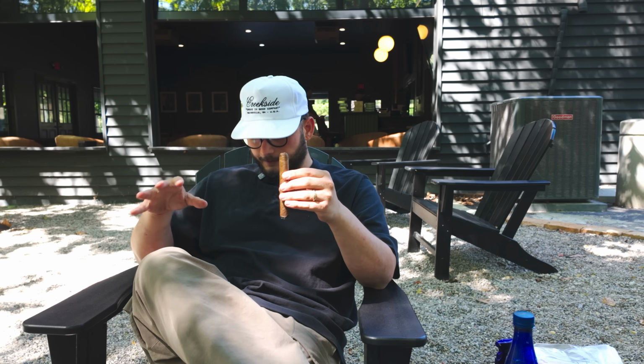Okay, so let's break down blend number 3. Ecuadorian Habano wrapper, same as blend 1. New binder. It's a Nicaraguan binder. So before we had the Ecuadorian Deflorada, now this is Nicaraguan. So you have Ecuadorian Habano, Nicaraguan binder. And then in the filler, there's still 50% of the filler that is this Nicaraguan Viso. However, the Seco in this is now no longer DR, it's Nicaraguan Jalapa Seco. 50% is Nicaraguan Viso from Estelí. And then we kept the same Ligero, which is 25% of the blend, and that is from the Dominican Republic, Criollo 98.